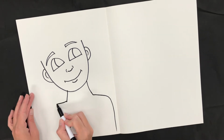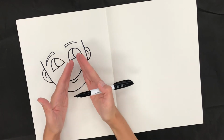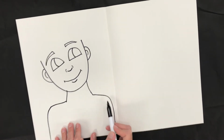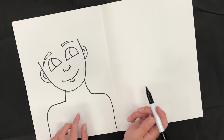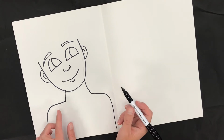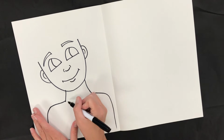So we started with some vertical parallel lines and then they turned into horizontal lines and then back down. You want to try to curve the shoulders and not make them straight angles like a square. Now, this would be a great time for you to think about what you're wearing. You can look in the mirror and see what your shirt looks like. You could draw maybe your favorite shirt that you have at home, or you can just make it up.